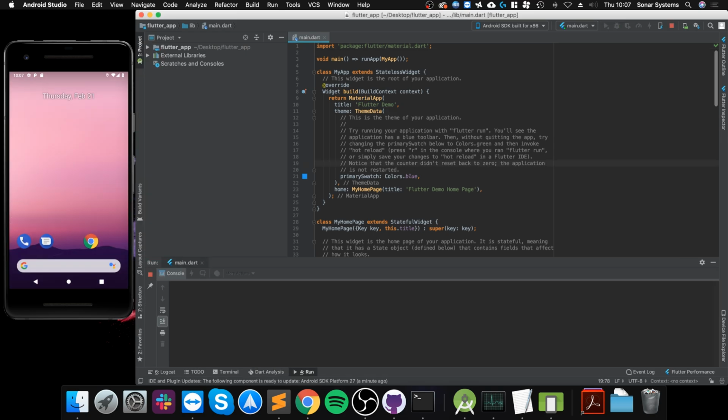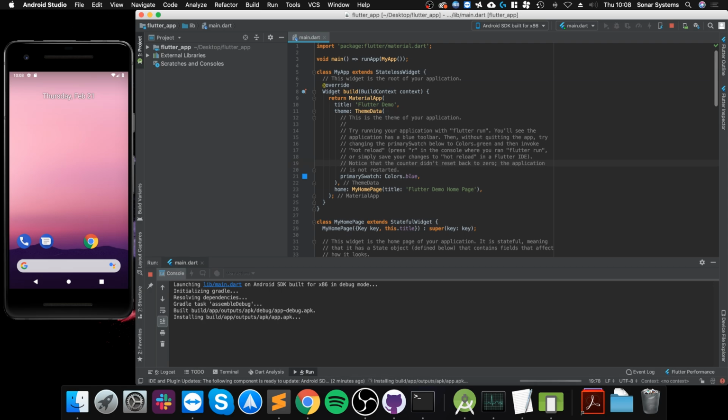Click play. This stage will take longer for you than it takes for me because it will be the first time you're doing it. The initializing Gradle, you can ignore this. The next couple of tasks won't take that long for me. The resolving dependencies and the next one, I think the Gradle task, will take a few minutes for you most likely because it's the first time. Most of these steps take a bit of time because there's initial setup and prerequisites going on behind the scenes, but don't worry, it will be pretty much as fast as mine, maybe faster depending on your computer, once you've done it once.